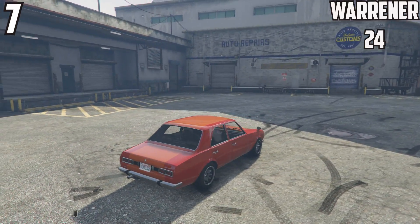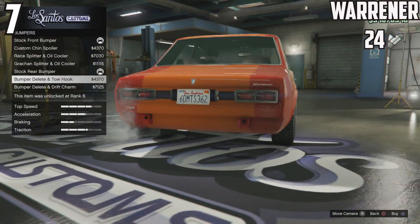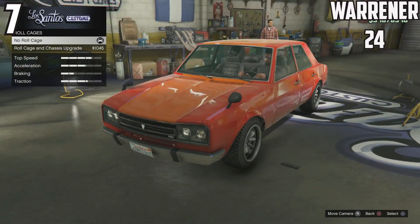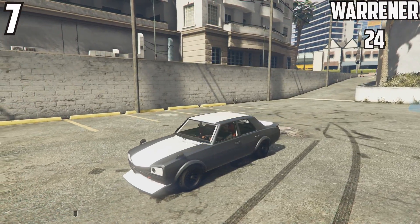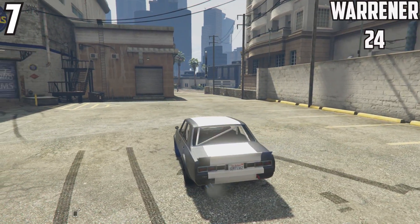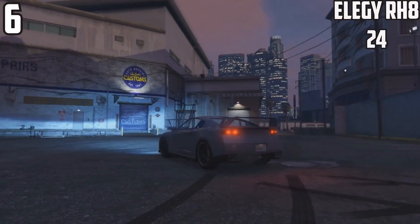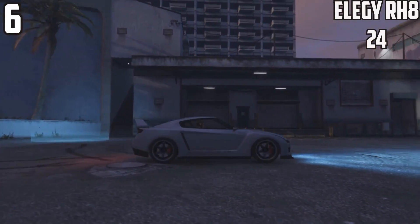At 7th spot, the Warrener from the Hipster DLC — along with the Glendale — gives you a lot more parts: 24 options. You can give it a rally car feel or a street racing feel. The bumpers, hood, everything is literally there — it's ridiculous. The spoilers have some quite unique designs. I went with closed-out headlights in silver or gray with white secondary, and the white really does stand out.